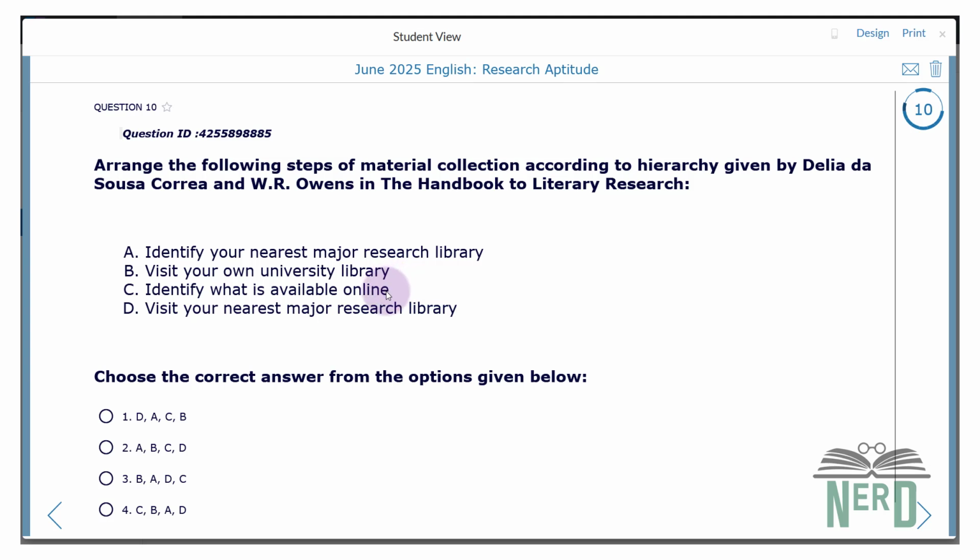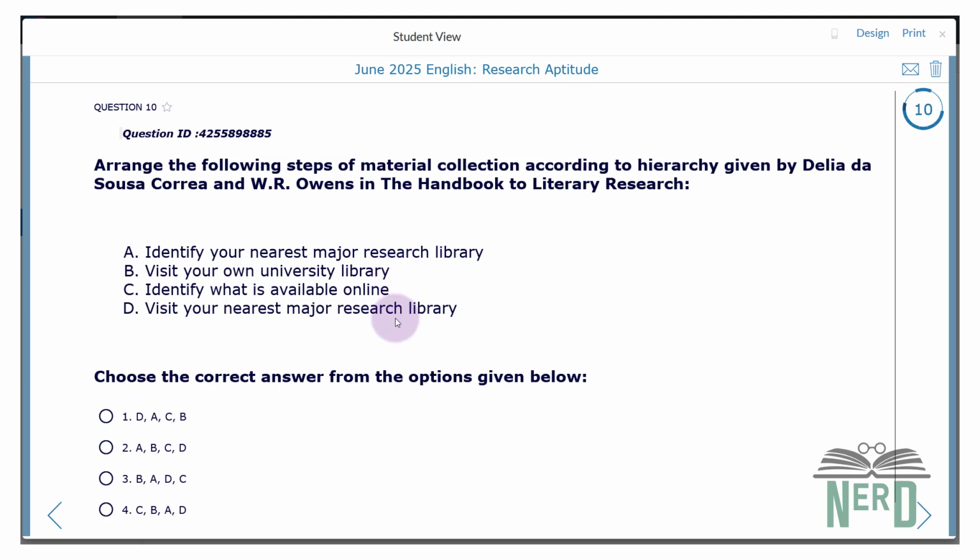That's C. And lastly, surprisingly perhaps, you should visit your own university library. That's B. Why? Because in terms of resource depth and specialization, local libraries often support but don't lead. Their strength lies in accessibility, not rarity.